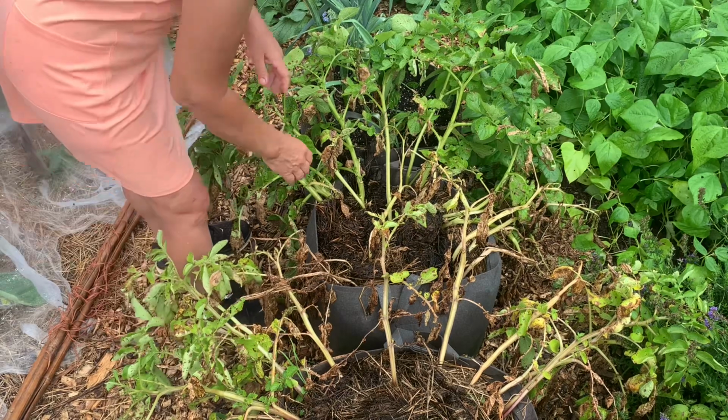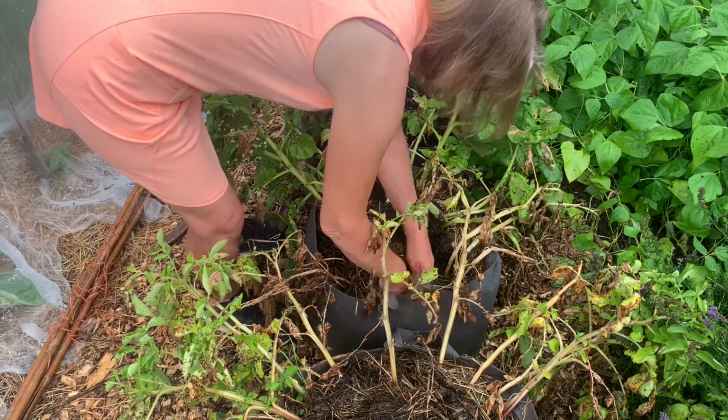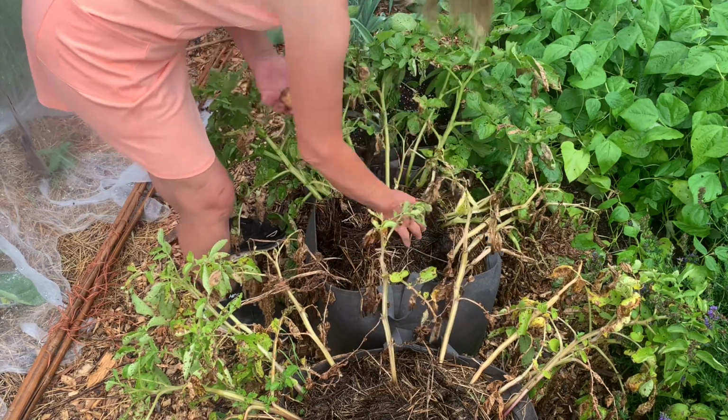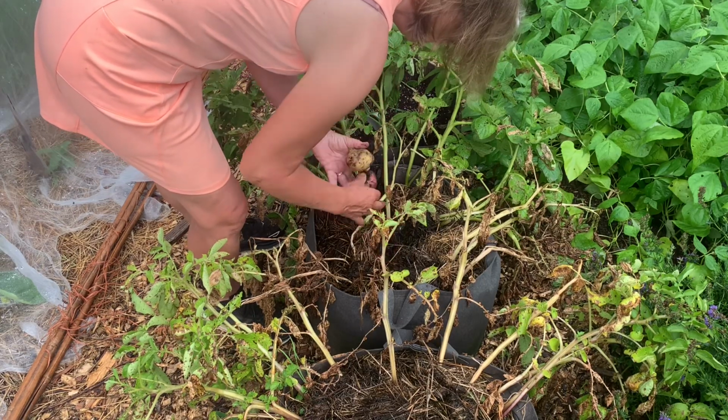I'll show you how. I only really need a couple of potatoes for this particular recipe, and I've been harvesting out of this container now for a while. So I'm just going to dig down. Here's a potato. I want one more, I think. Here we go.